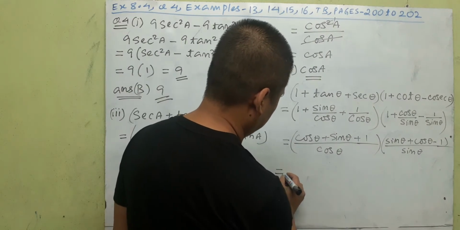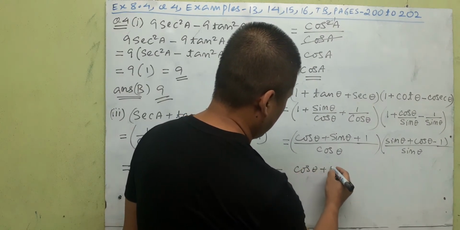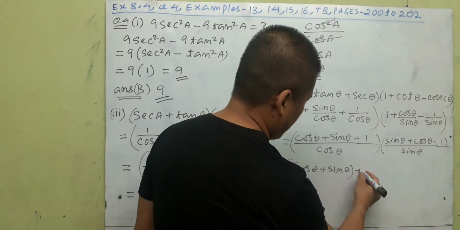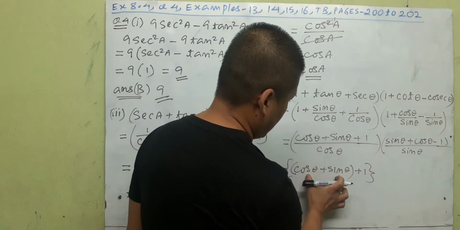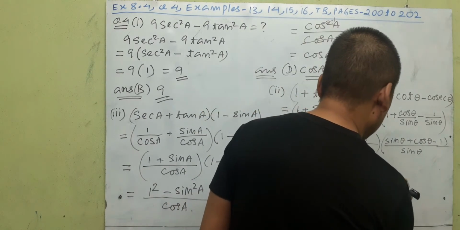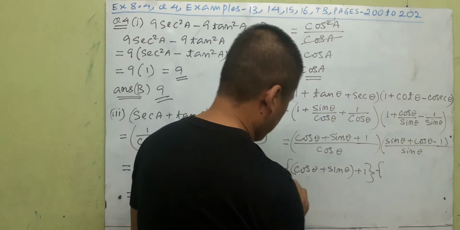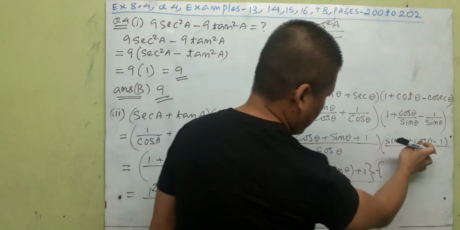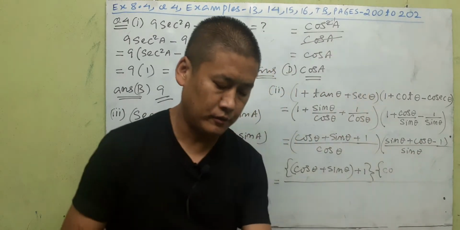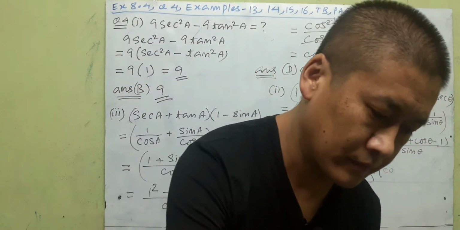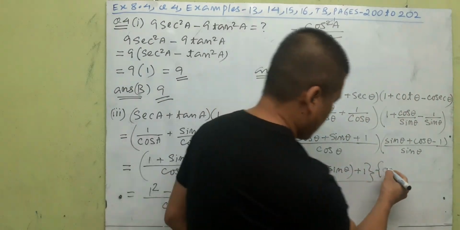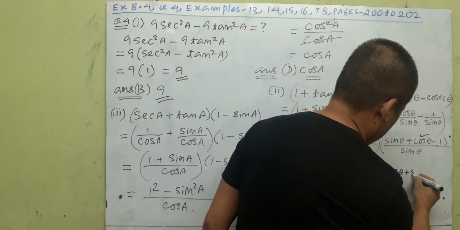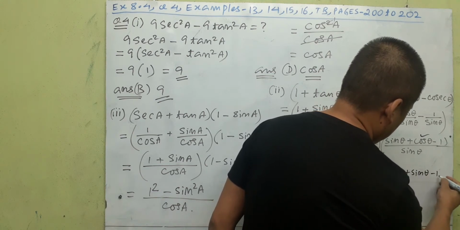Here, see, this portion cos theta plus sine theta, let us separate it as one term. So second bracket plus 1. This one here. Likewise, let us do it here on the numerator. So let us change everything into one line now. Just like cos theta plus sine theta, here also, second place, let us bring it to the first place. Here, cos theta, then no sign here means again plus sine theta minus 1.